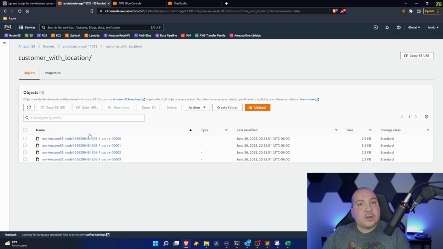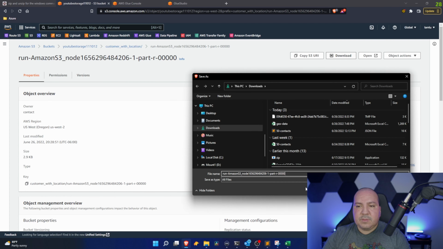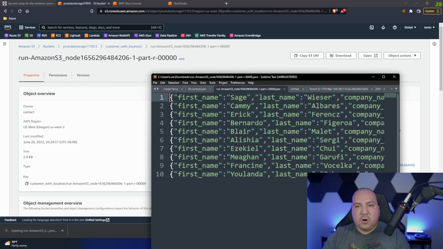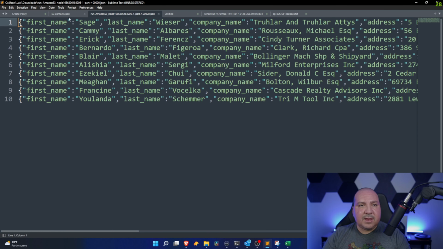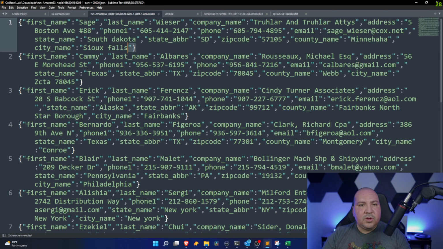So now let's look at the actual results of this. I'm going to click on it, click on download. It doesn't have an extension, so you've got to make sure to add the .json extension. And now I'm going to open it up. Let's view word wrap. If we take a look at this, we're joining everything together.